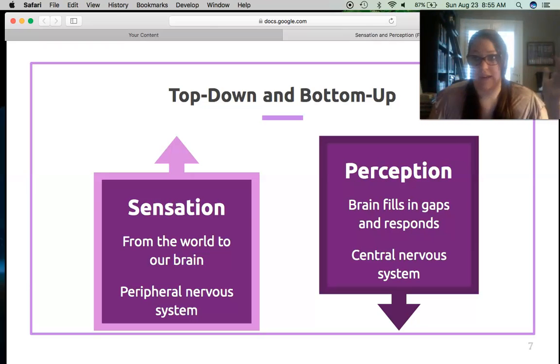In this office that I have right now, you may not see everything in the background, but you can get the gist of it, and your brain is going to fill in the expectations for what it would be. You can't really see the chair that I'm sitting in right now, but your perception is that I am sitting, because that would make sense, right? So that's a top-down process utilizing our central nervous system.